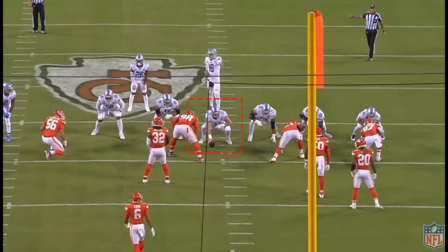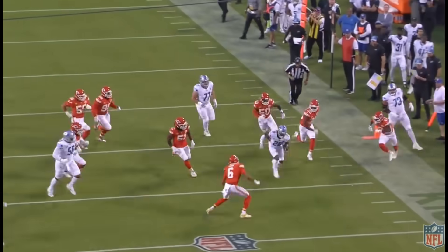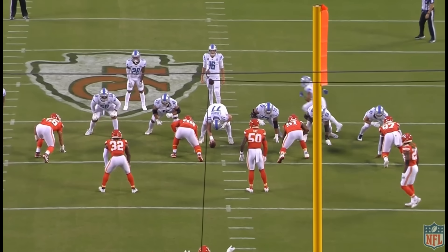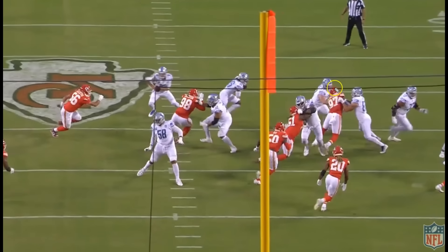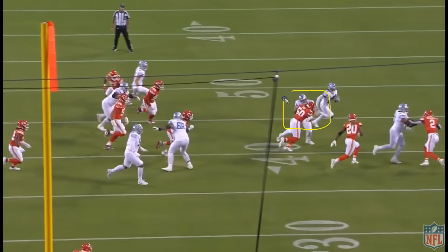Check this rep out and watch the center here. This is a very difficult thing to do. Frank Ragnow is not only going to snap the ball, but he's going to pull out in front of this play and get out there and make really nice contact. The running back picks up a number of yards on this play. This is such a beautiful job — you really see it in slow motion. You really see the center get out of there and figure out who to block, figure out how to process this. The center is going to look up to the next level and pick off number 50 and hook him.